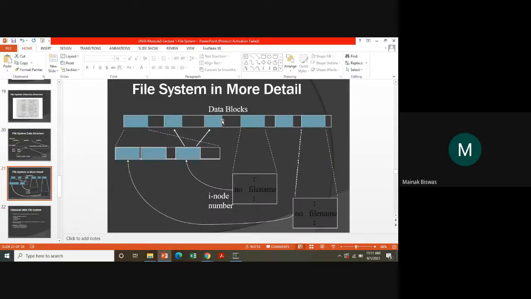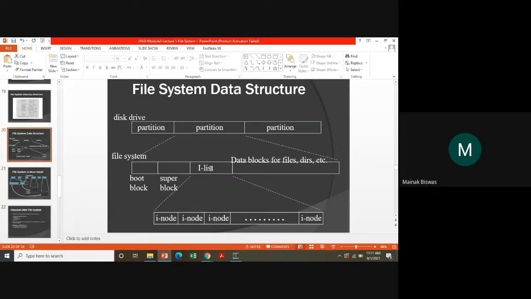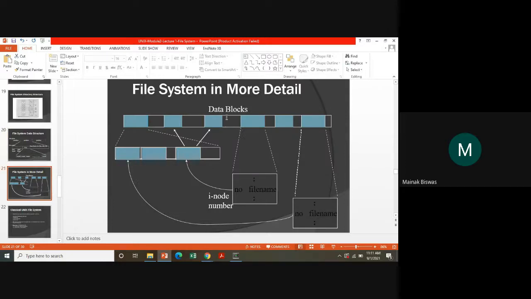So how are the data blocks allocated? Basically, whenever we create a new data block, an inode number is taken from this inode list, right? And it is allocated to the data block. So whenever the data inode number is written, we know the parent of the inode and also the child. In this way, from our inode list we can know where all the total data block information is.